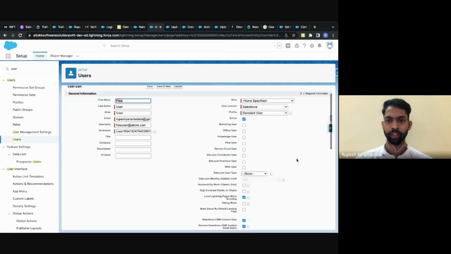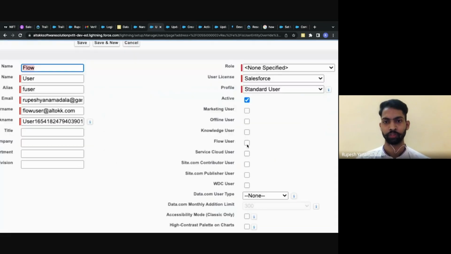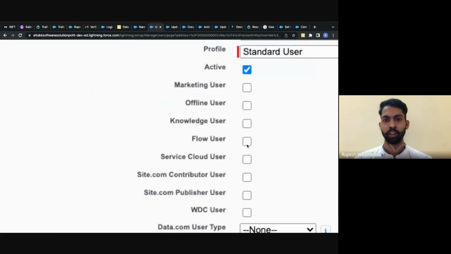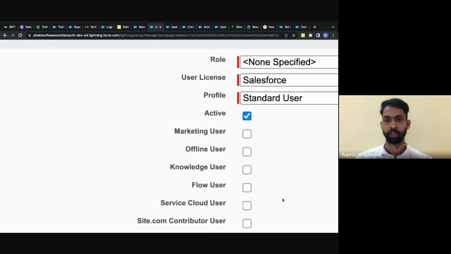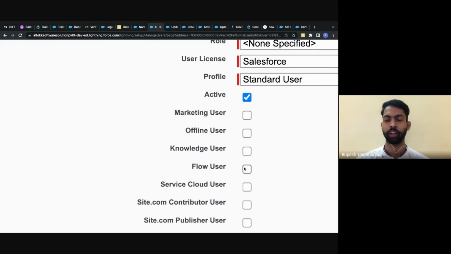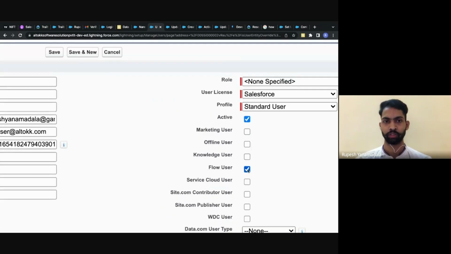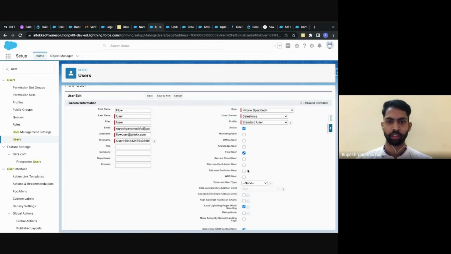So if you see here, this checkbox is unchecked and the profile of this user is standard user. So if you check this checkbox, then you can allow this user to run the flows. Click on save.